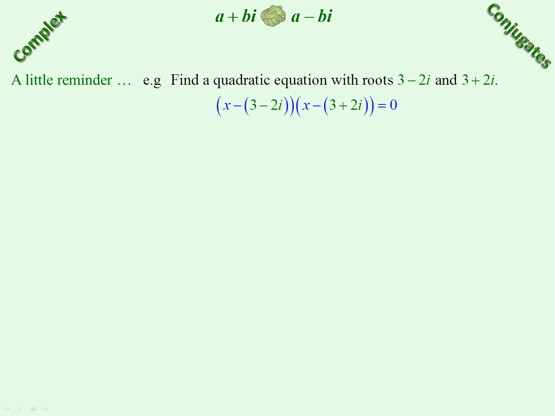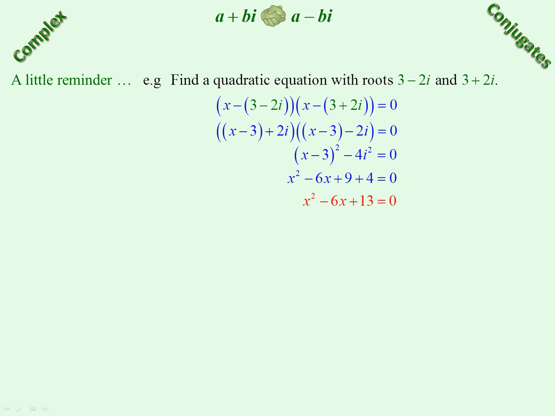Now, the simplest way to multiply that out is to rearrange these, take away the inside bracket, group x minus 3, and you'll see we have a difference of squares where we are now able to eradicate the i. So this is bracket plus 2i, bracket minus 2i, so it gives you bracket squared minus 4i squared. That multiplies out to x squared minus 6x plus 9, and that with i squared being -1 becomes plus 4.